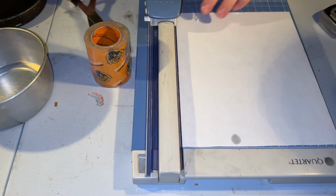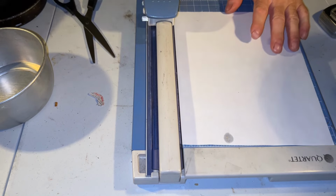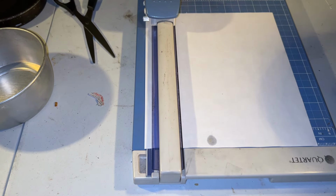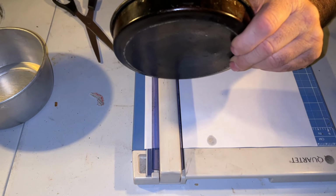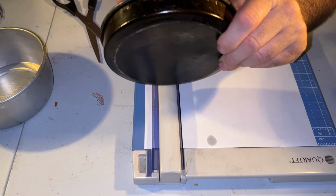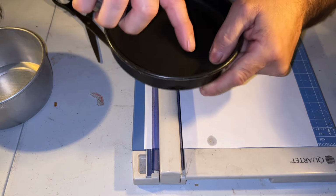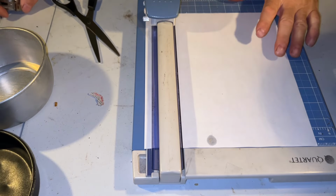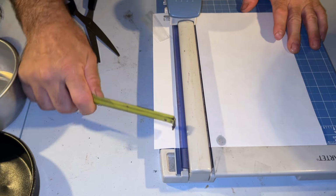Got ourselves a pair of scissors. And of course, I have a splicer, which makes life easy. So the width of this, you want to be careful. You don't want it too wide and you don't want it too thin. It needs to be wide enough to cover this nub, but it doesn't want to be too wide, because then it fights trying to get this radius and then this radius. I found that 1 1/4 inches seems to be the magic number.